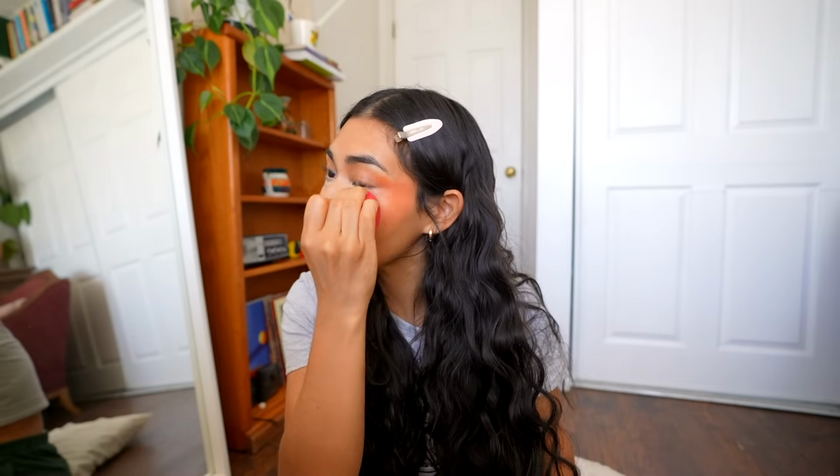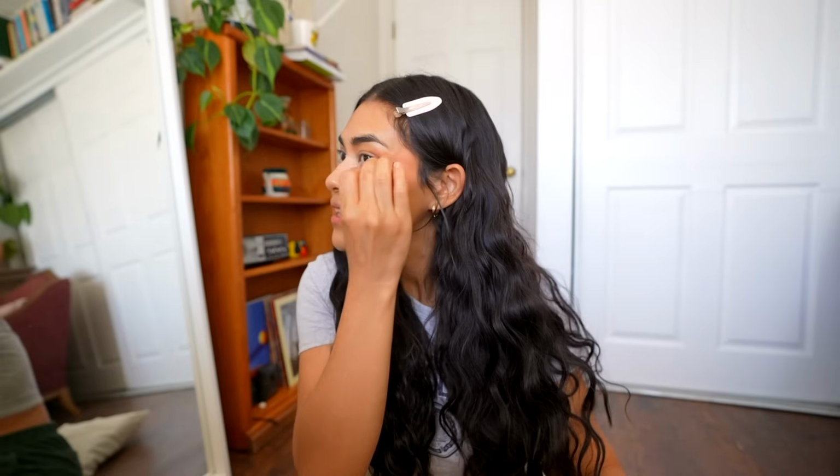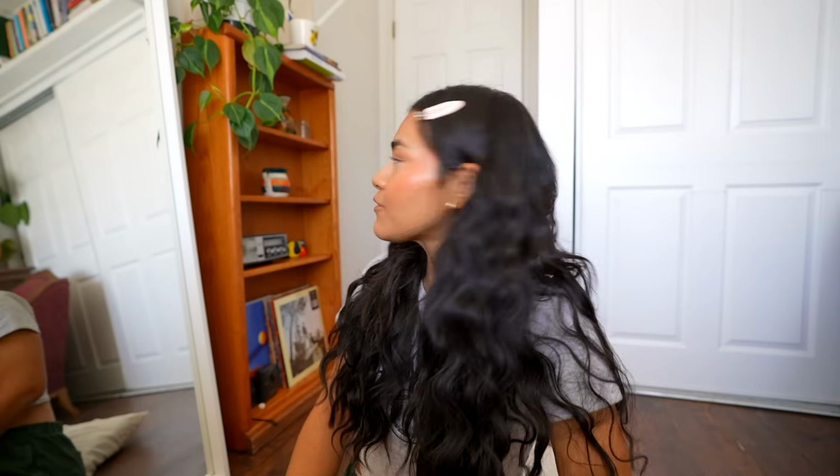It's funny because me and him tend to thrift quite a lot, actually. We love thrifting. After I purchased it, I sent him a picture of how I set it up, and he's like, honestly, that looks really cool. I'll show you guys maybe once I'm done with my makeup real quick how everything came out, but I'm kind of obsessed with it. I really, really like it, and it's probably one of my favorite things I've thrifted recently.